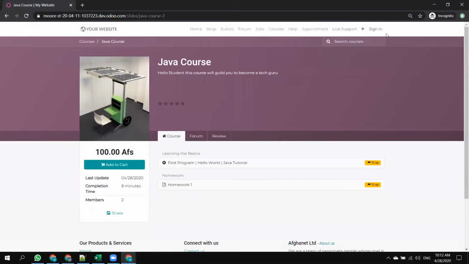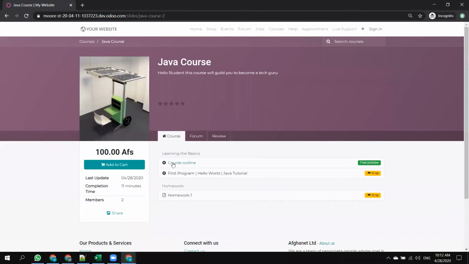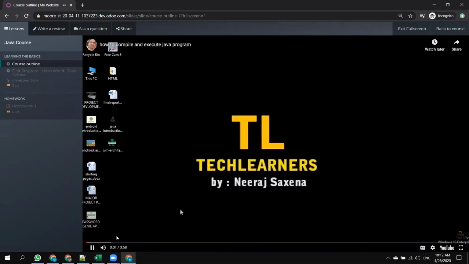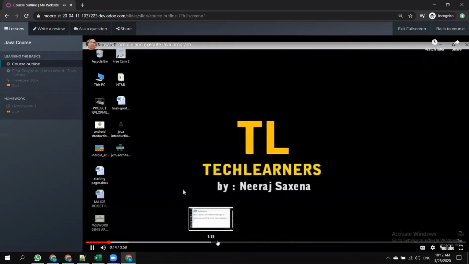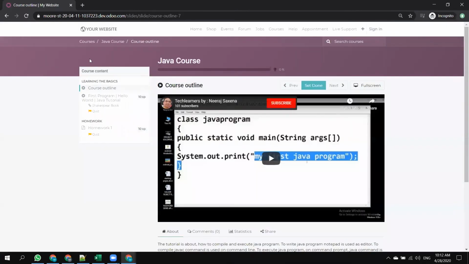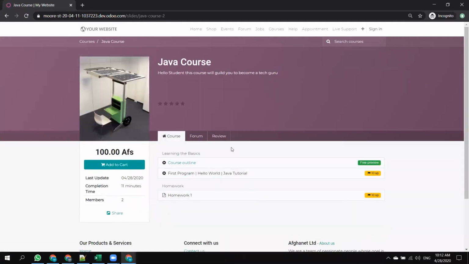Let me go on the current one that has no user. So you'll find here that if I click, I can go ahead and choose the course outline, even though I have not purchased the product yet. Okay. So once that is done, I'm unable to move on to my next stage. It's just more or less something to provide the people, saying that okay, this is how the course is set up, what they should be expecting.